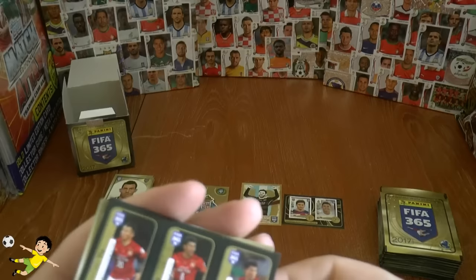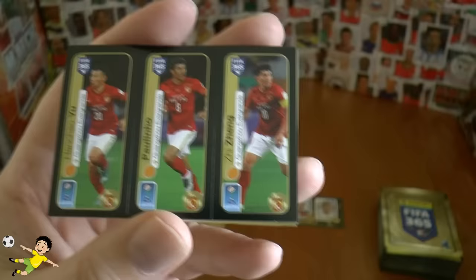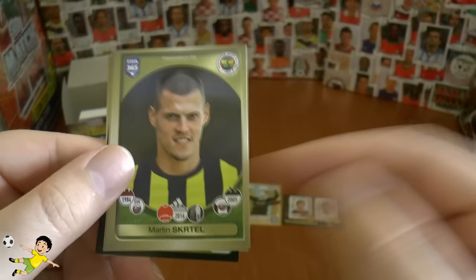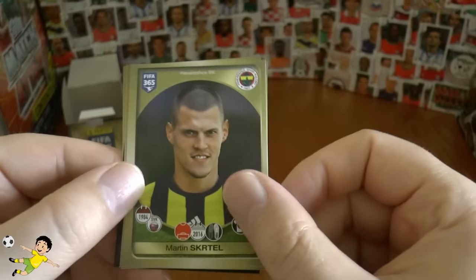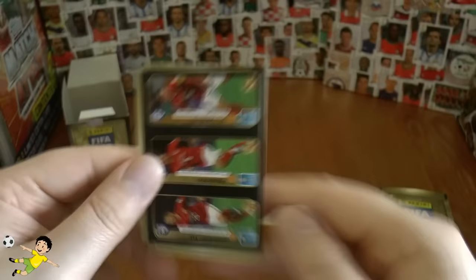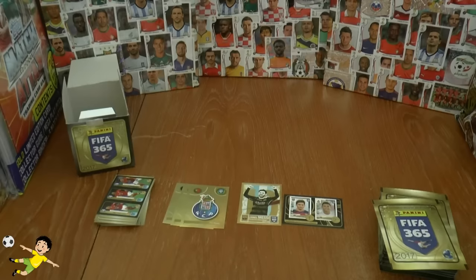Next one out and that's our first triple sticker — all these players play for Guangzhou Evergrande of course, including Paulinho the Brazilian, who Spurs fans will recognise. And you've got Broxham, Skirtle, and Fenerbahce — the sticker got that wrong and had a guess he was still at Liverpool, but there he is actually at Fenerbahce. Traore of CSKA Moscow and Geriat of Melbourne. Nice to see an Australian team featuring in the Golden World of Football of course.